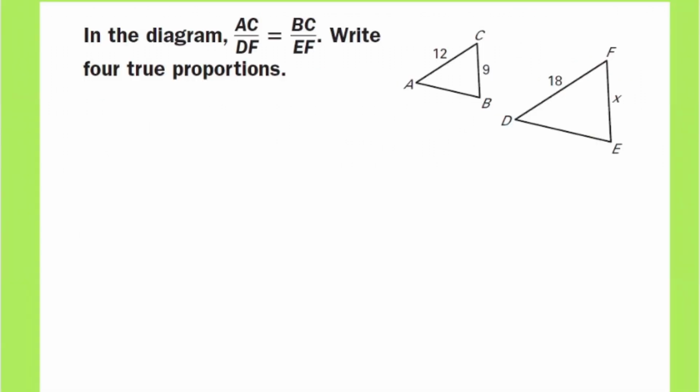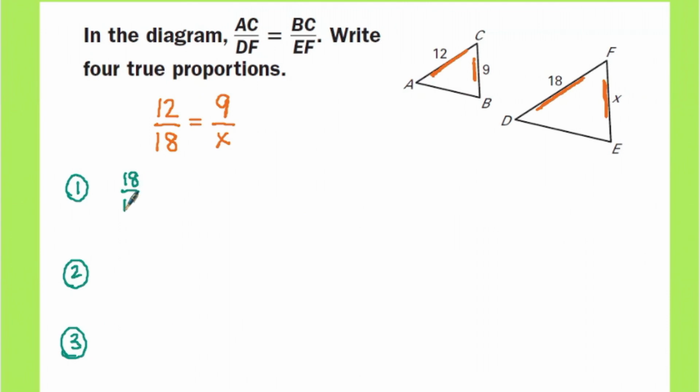I just want to practice those 3 properties on this little example. We have 2 triangles, and it turns out that their side lengths are proportional. The ratio of AC to DF is equal to the ratio of BC to EF. And I could solve that to figure out how long segment EF is. But I want to practice those 3 properties of proportions. That first one, remember, I called it the reciprocal property, where I just flip those fractions upside down. That proportion should be just as true as the original.